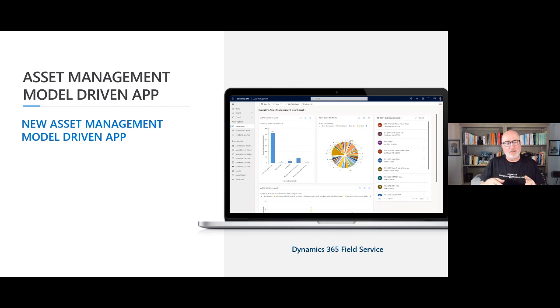It gives us some metrics that we can look at in just a second, but also it gives us a way to browse our assets in a standalone manner. We can use this as a mobile app just for managing our assets if we want to, even if we don't have Field Service. We could create dashboards from this, and it's going to allow us to see the same asset management information within Dataverse. It's going to allow us to see the lifecycle states, the asset types, the location types, warranties, and the manufacturer and model information, all within this one thing, and I'll show you that in just a second.